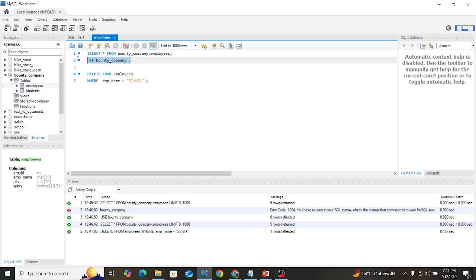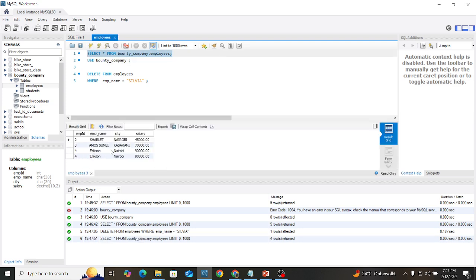And if you now try to retrieve all the records in this table, you notice that we don't have the Sylvia record. So I was saying that when you just use delete and you don't put the condition, let's say we have delete from employees.